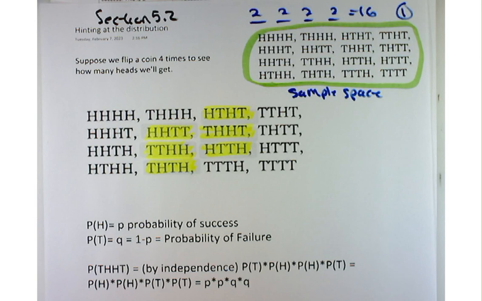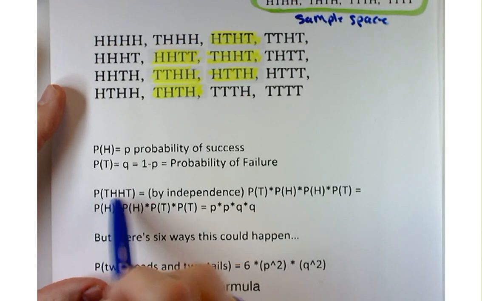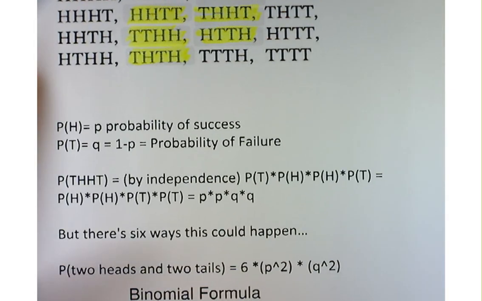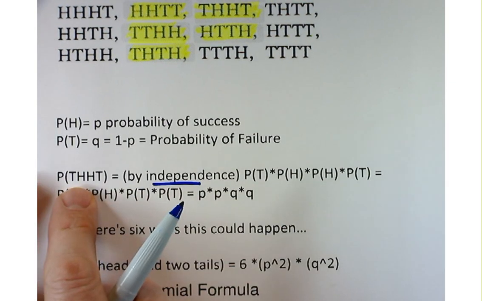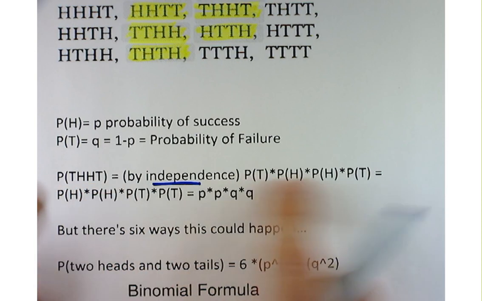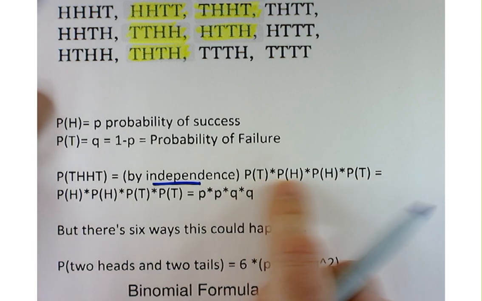And I'm just going to look at one of these events. For instance, the probability that you get a tail and then 2 heads, followed by another tail. Now, what happens on one flip, is that going to influence what happens on the next flip? If I flip a heads on the first one, should I necessarily flip a heads on the second one? No. So that means that these events are independent. And the probability of T and H and H and T can be broken up into the product of these probabilities. So write it like this.